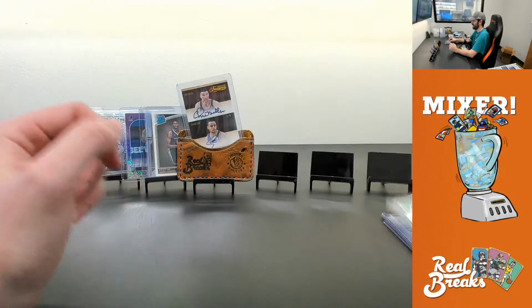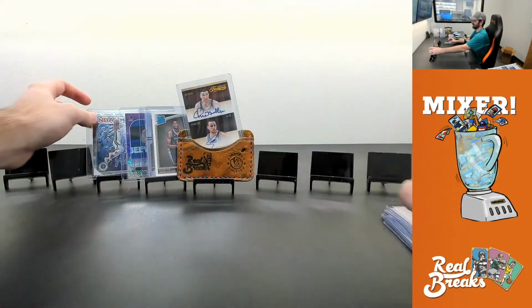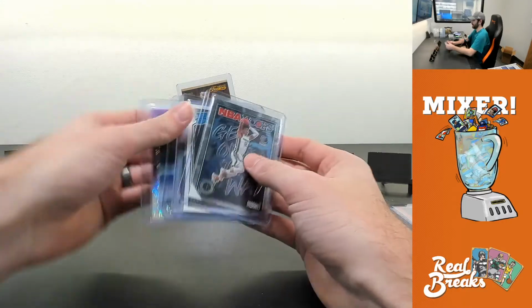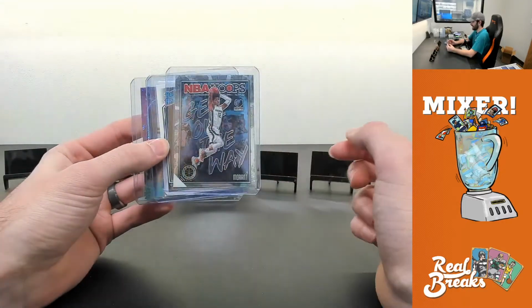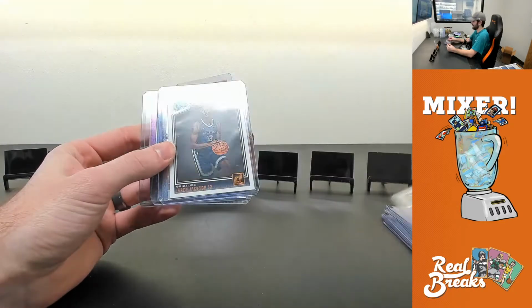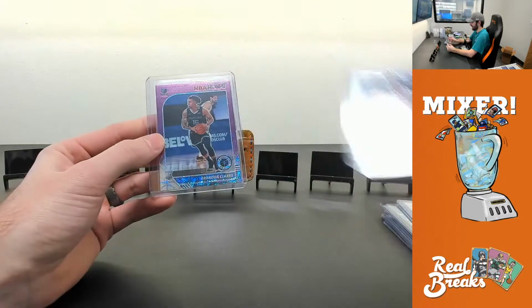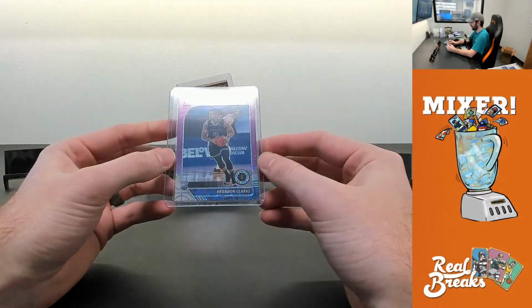Wizards to Leon Olmshank. Cam Reddish Hyper Pink for the Hawks and Chris Raffi. And then Grizzlies had a nice break here. Get out the way. Ja Morant's inserts, Grizzlies on all these to Glenn Antonetti. Triple J Rated Rookie Donruss, Brandon Clark Prism Base and Hoops Premium Purple Disco.